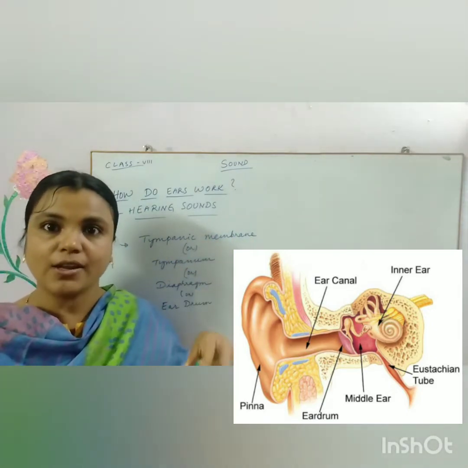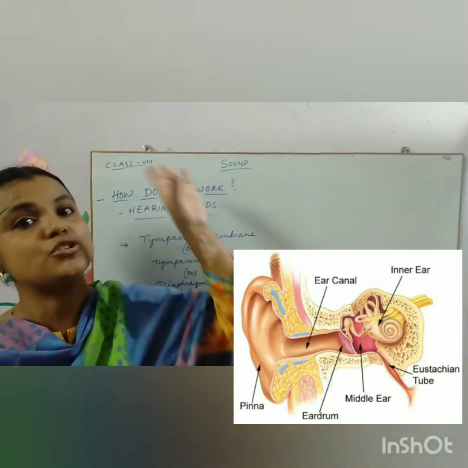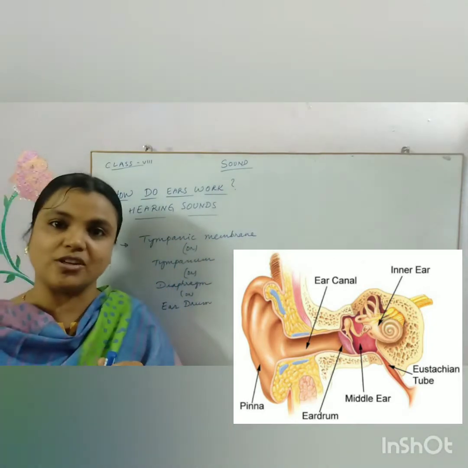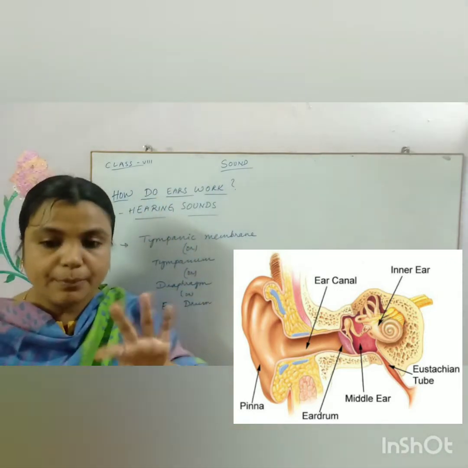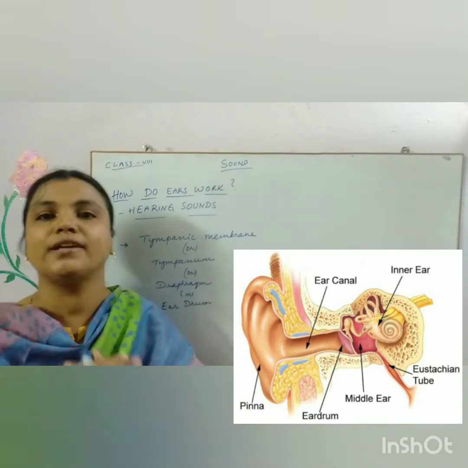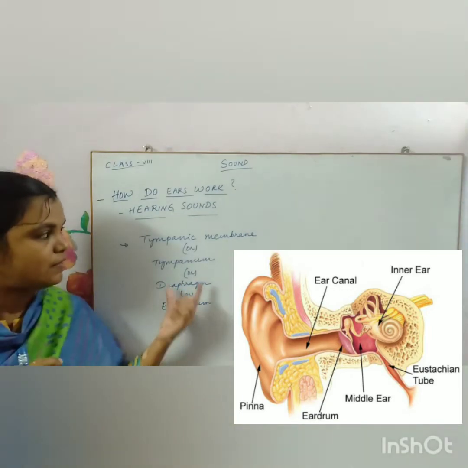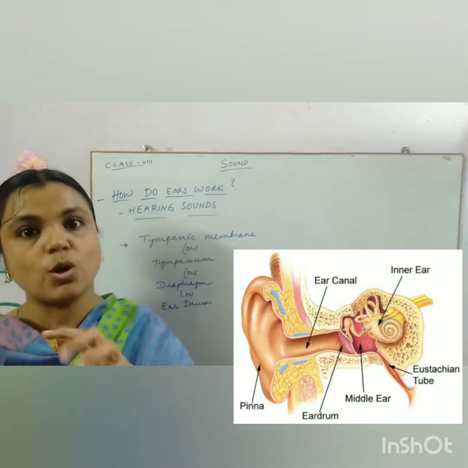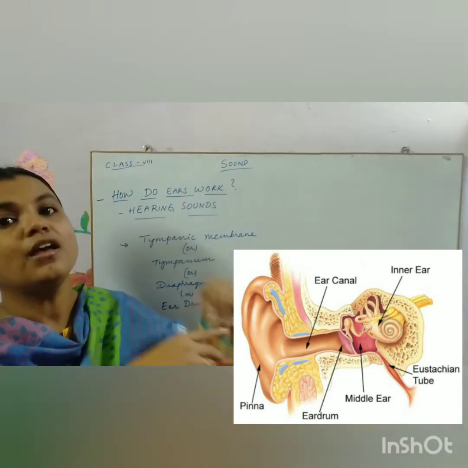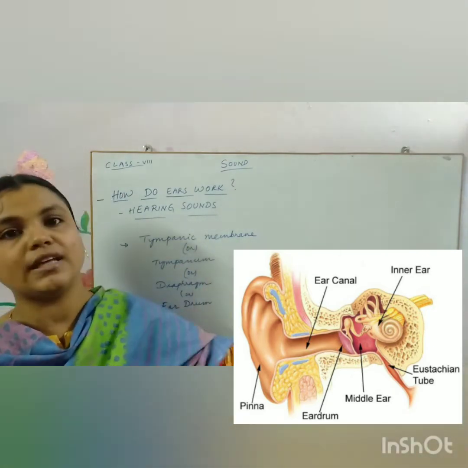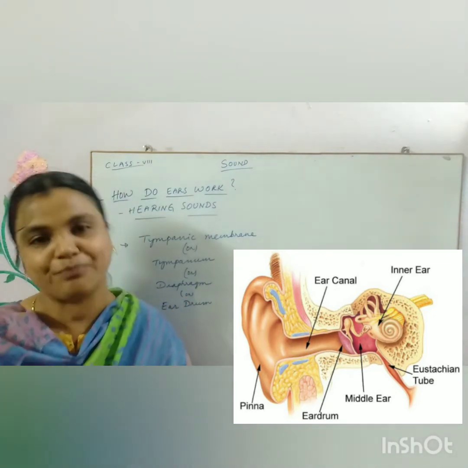From there, these vibrations are changed to electrical impulses, and these impulses are sent to the brain through the auditory nerves, children. Okay, there is a hearing center, actually a part of the brain which helps in interpreting the different sounds. The brain will now know what kind of sound you are hearing. So this all happens in the inner ear and starts from the vibrations of the eardrum or the tympanum. Those vibrations or signals are transmitted through the inner ear to the auditory nerve, and that nerve takes the signals to the brain, where the brain will now interpret what the different sounds are that you are hearing. Got it?